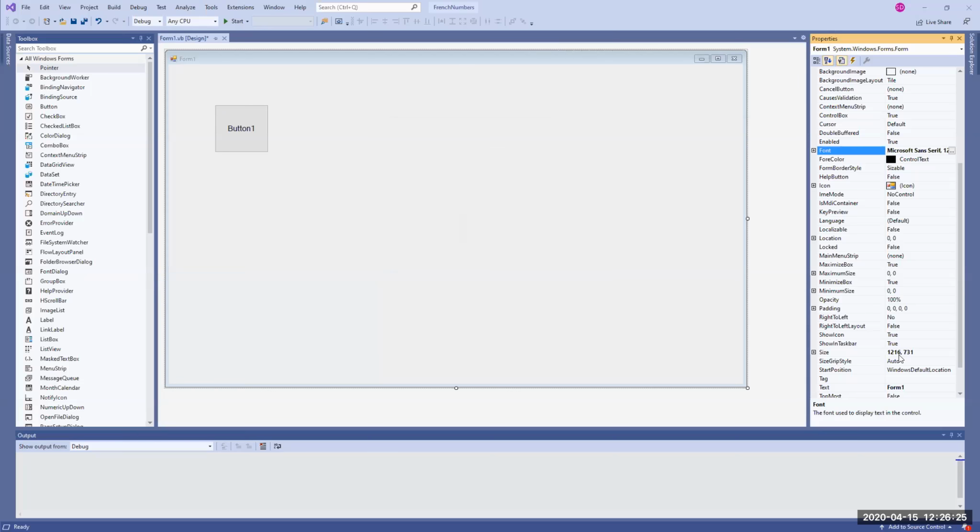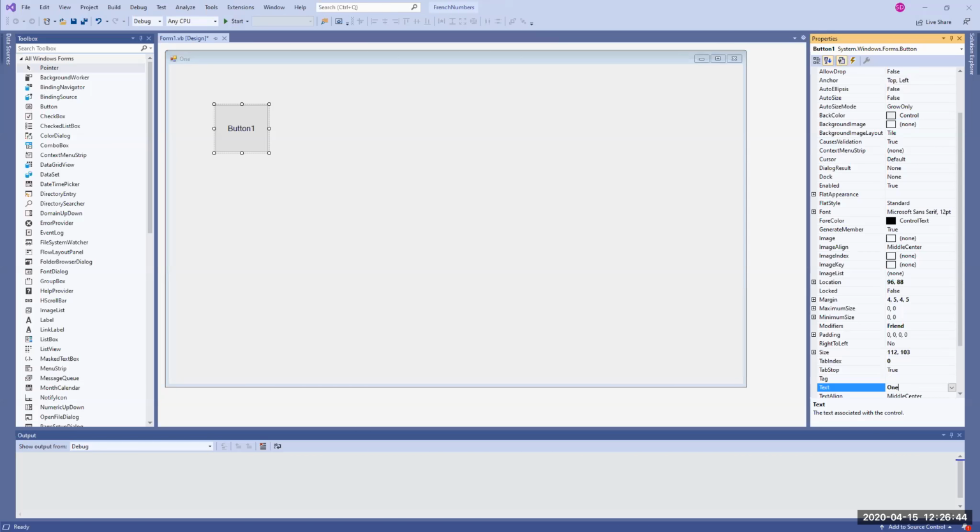So I want to say in here, the text property in here, 1. I set the form property. That's fine. This one, and let's copy this one.